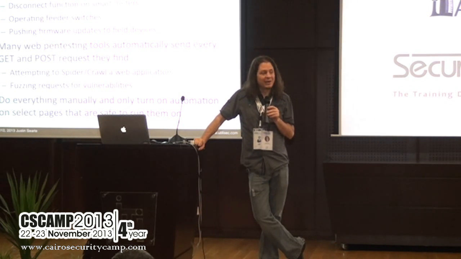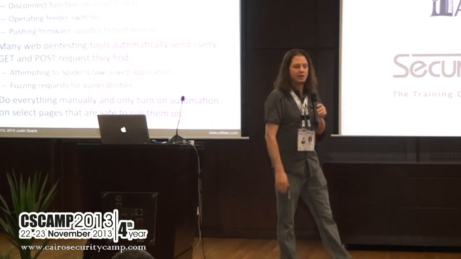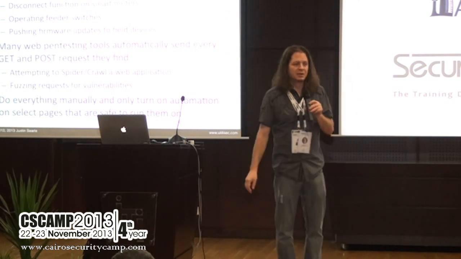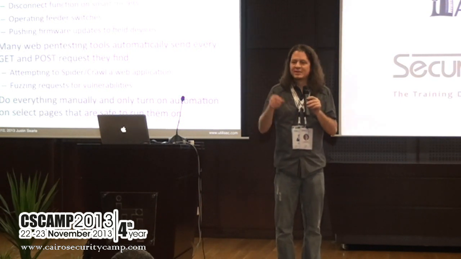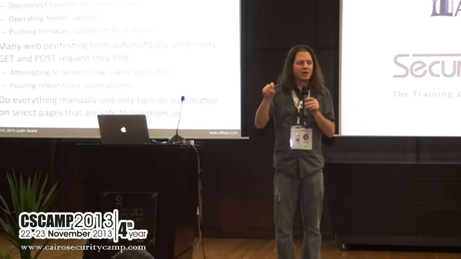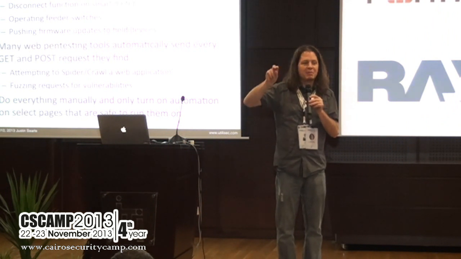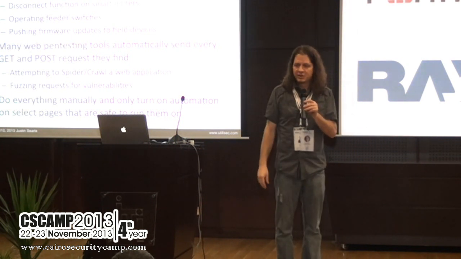Or if you have embedded devices that have capabilities of sending a firmware update out to one of those field devices that might be clear out in the middle of the desert, in the middle of nowhere, and you run your automated scanning tool and it sees a little drop-down box. What does it try to do with the drop-down box? Well, it tries to go through and run every single one of those. So if there's a drop-down box with firmware to update, and you have 10 different firmwares, it's going to try to send all 10 of those firmwares within one single second of each other.